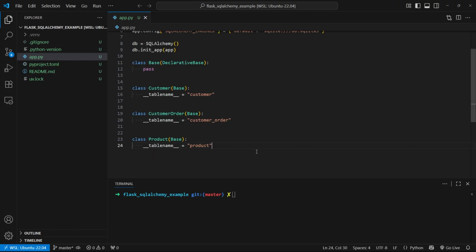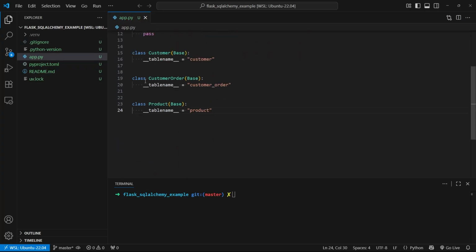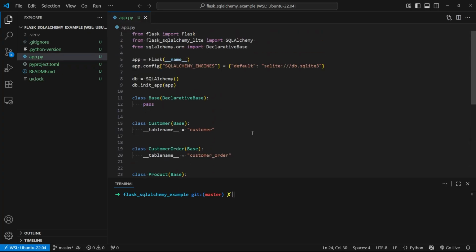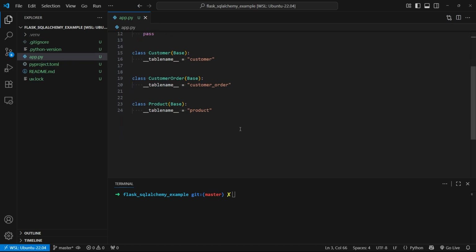So now that we have the names for all the tables, we want to start adding some columns to these tables, or attributes to the classes. Up here, I want to import a couple more things. I'm going to import the Mapped class, and I'm going to import the mapped_column function. Then I can go down to, let's do Product first, because that one's pretty simple. I want to add all of the columns that I want. There's always going to be an ID column, so I'll add that there. I'll add a name column and I'll add a price column.